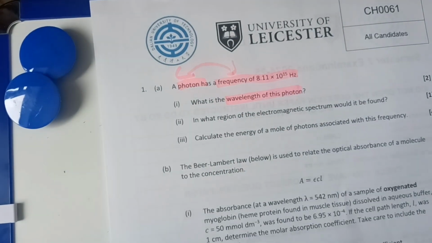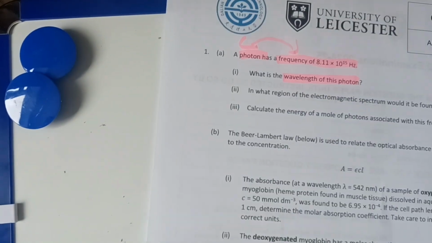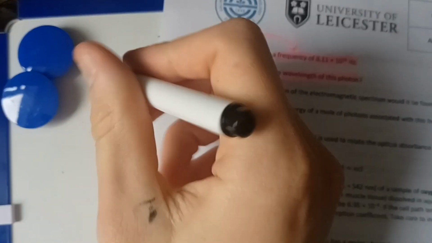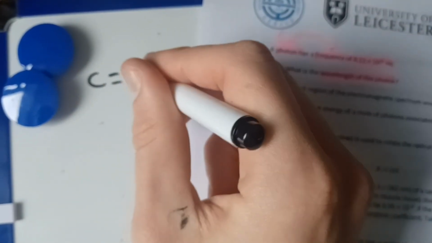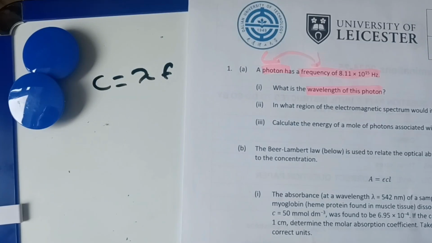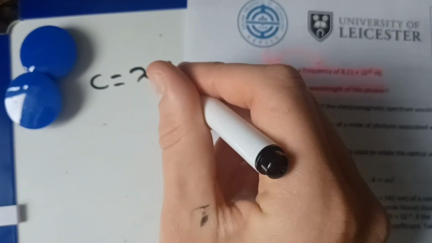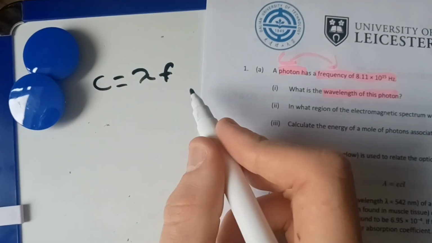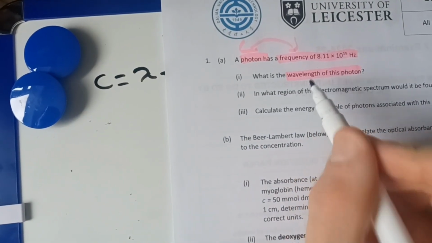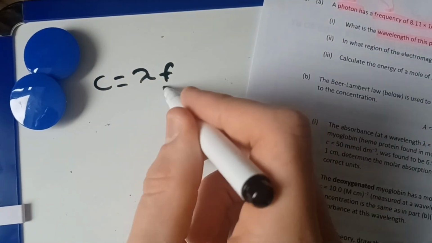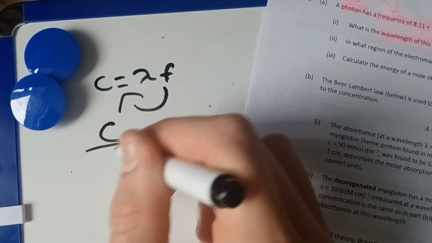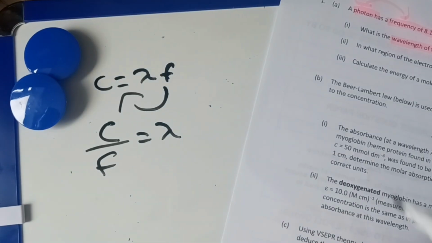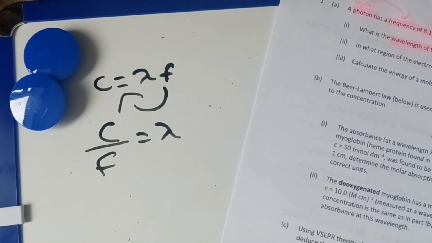So immediately I've gone, this and that automatically have to be linked. That's our frequency. So in my head I'm going, what equation links frequency? Well, immediately I'm thinking speed of light equals wavelength times frequency, and the question wants wavelength, so we can just simply throw this over here, giving us C over F equals lambda. First question, Bob's your uncle, 2 marks in the bag. So that's the first equation you need to learn.